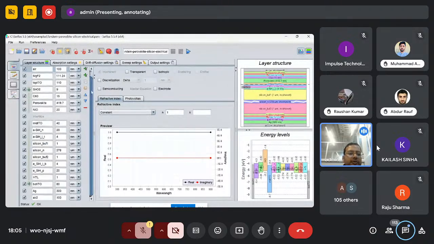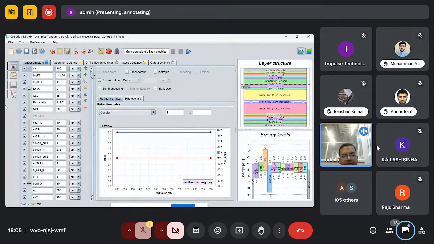Tomorrow's session will discuss this software, SATFOS, where this kind of structure can be created, or we will start from the beginning and then more functionality will be shown to all the participants, where more than 10 layers, 15 layers, 20 layers, or single layers, ETL, electron transport, hole transports, active perovskite layers, multiple interfaces, open interface.